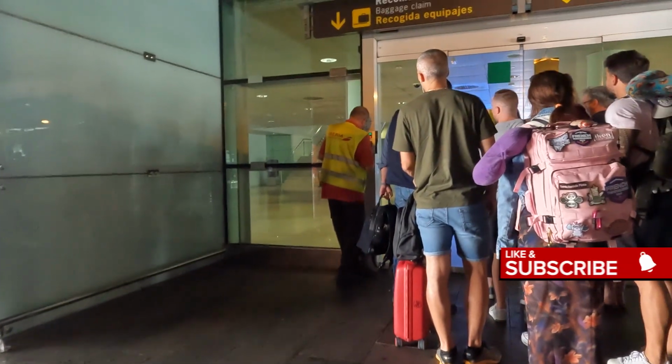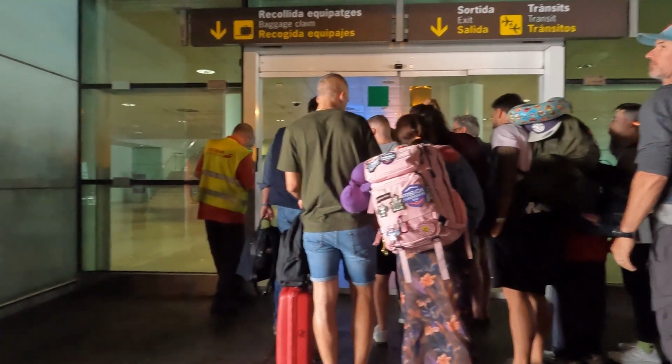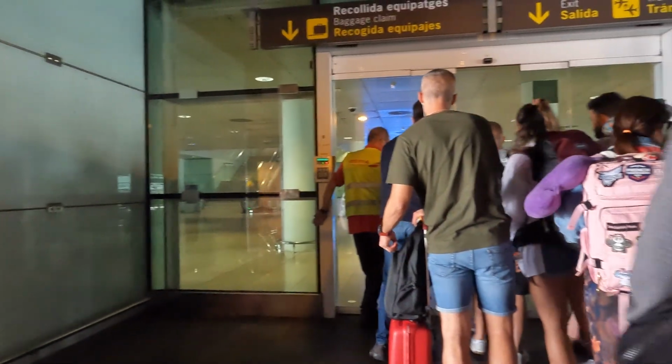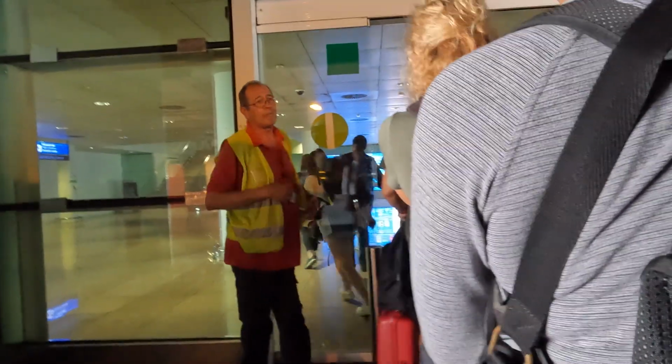We landed. They dropped us off on the tarmac. We got on a bus. We're gonna walk into the terminal here. I'm gonna walk you through the process. We're gonna get our bags. Also kind of show you, if you are getting a connecting flight, where you would go. If you have passport control, where you would go.